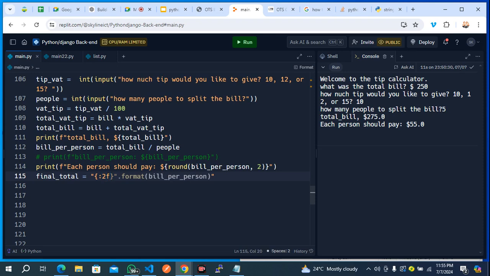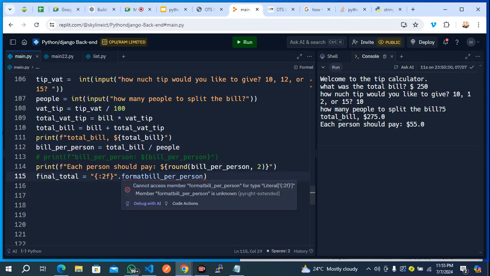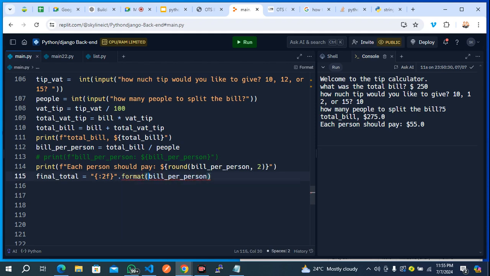Okay. Then in this 2f, we are going to have dot format, right? So then in that format, we pass in this person pay B, right? We pass in here. I think it's showing an error. Person pay B needs to be in the bracket. So let's also confirm this and compare this and this as well. Let's print.